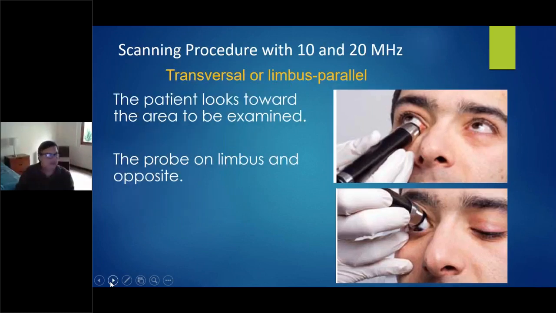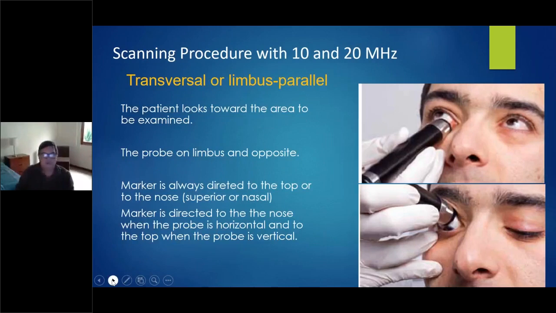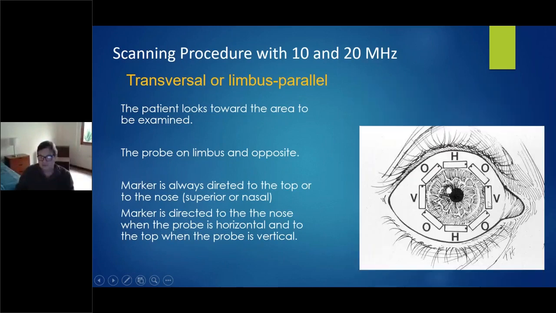The marker is always directed to the top or to the nose, in the superior or nasal, always. And then when you do that, you can use all these positions, and the marker should be nasal or superior. Always, if you make this, you make the examination in the same way, and you can be sure whether you do it. Okay, the tumor is at 12 o'clock.